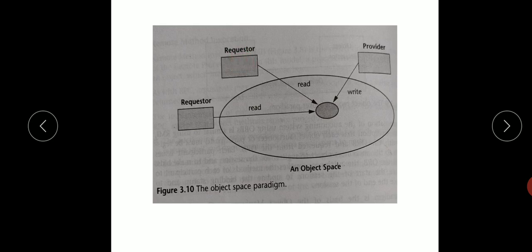These requesters and providers will have to subscribe to this object space, or virtual meeting room. The provider will write information to the object, and the requester will access the required information. That means the requester will read the information and the provider will write the information to this object.